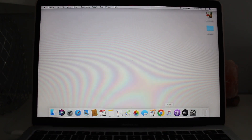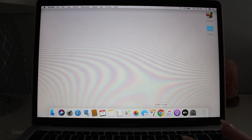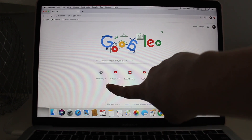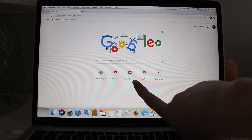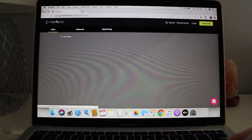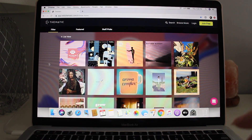On my dock, I pretty much have everything I need. I took away FaceTime, and my messages are connected to my laptop but I keep them closed and quit at all times because I hate having the little dots at the bottom. I personally use Google Chrome instead of Safari. When you open my Chrome, I have shortcuts at the bottom — blogs I like, my YouTube subscriptions, analytics, and Social Blade. Up top are my bookmarks, including Thematic, which is where I get all my music for YouTube.